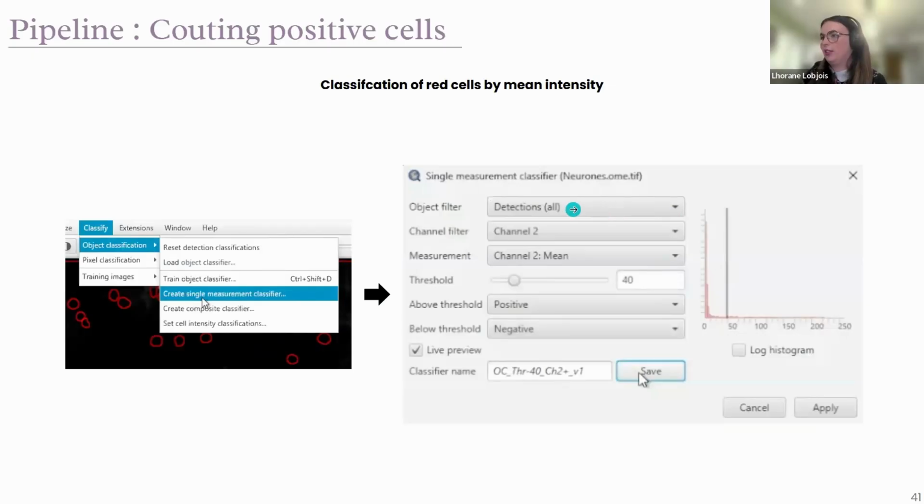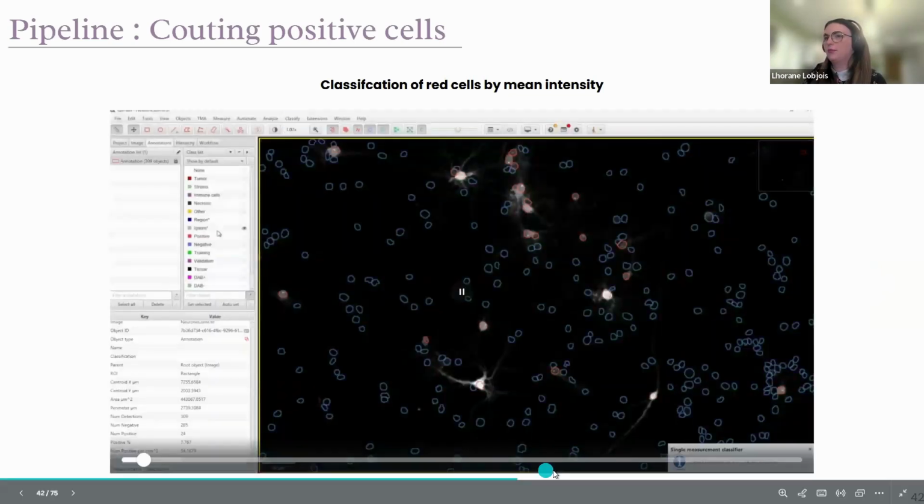I work on detections because it's detections that InstanceSeg creates. I choose the channel of interest, so channel 2, the mean intensity, and I adjust my threshold, the same as for the pixel. I choose which class the object will go to, positive or negative. And I have a live preview, so I can see it live, and I can save it.